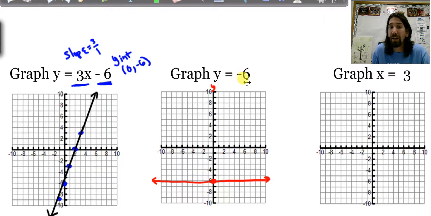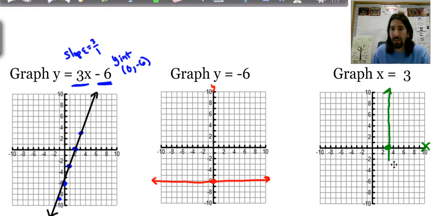It didn't have an x, so it didn't cross the x-axis. So here I have x equals 3. So we're going to start by putting a dot on the x-axis at 3. And the x has to stay equal to 3. If I move right, my x changed. If I move up, my x stays at 3. So I'm going to go up and then down. Ooh, not very straight, is it?